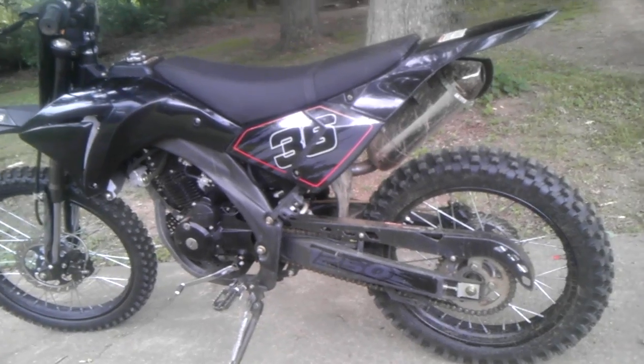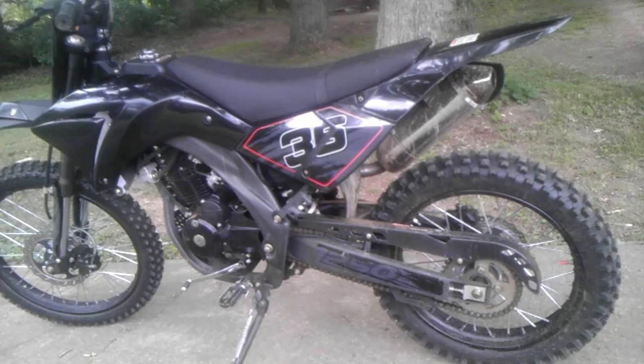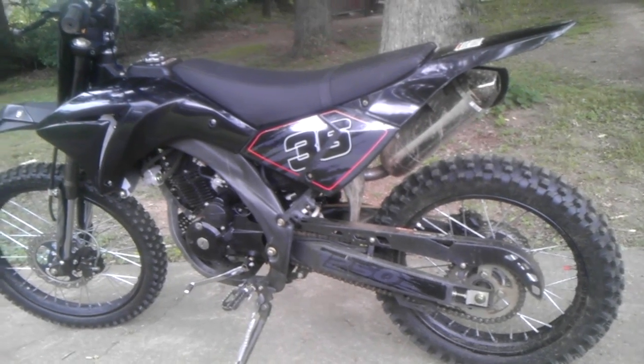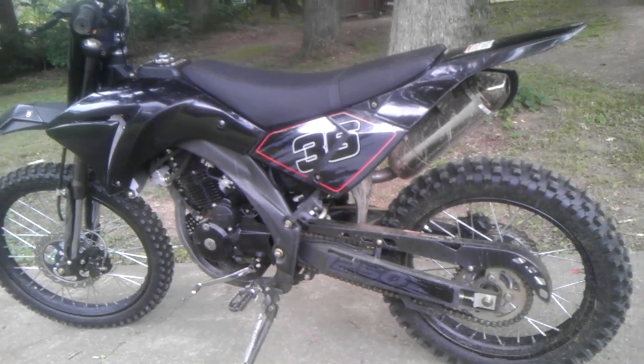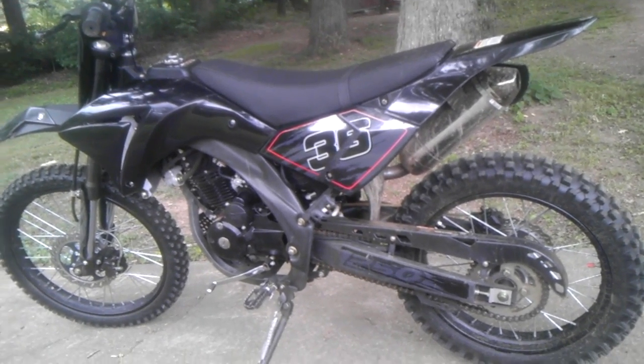And I've seen reports where you can change the teeth size or the number of teeth on your sprocket to get more torque. I'm not into all that. You can probably soup this up, but you're not going to get this bike souped up for racing.